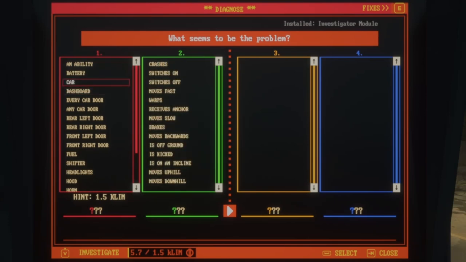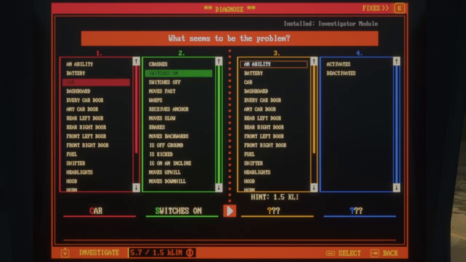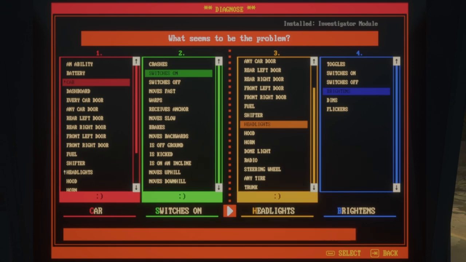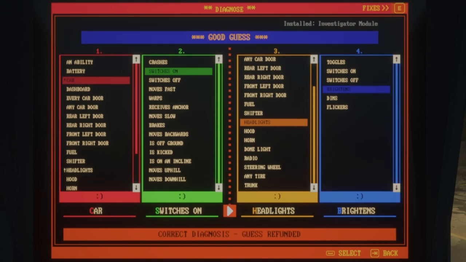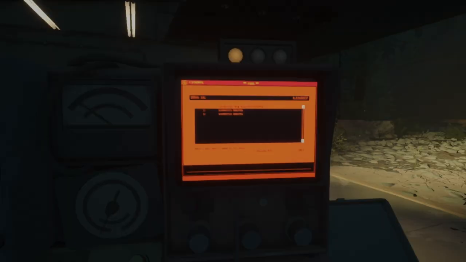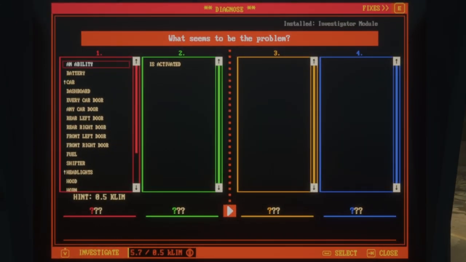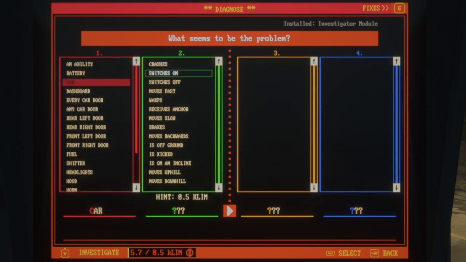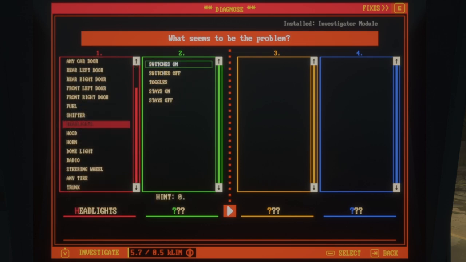But let's try now. So car switches on, lights brighten, I think. So let's see, 8 guesses, and now you see, that's the first one, right? Press E and I can fix it with the sealing kit. Okay, let's try and find the other one. So now again we have the car and the headlights here. The car, I don't know what is with the car, and then the headlights.